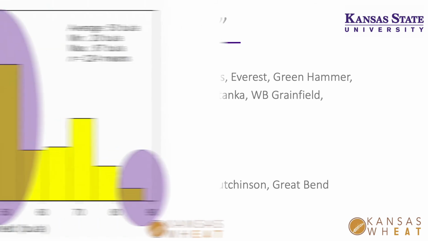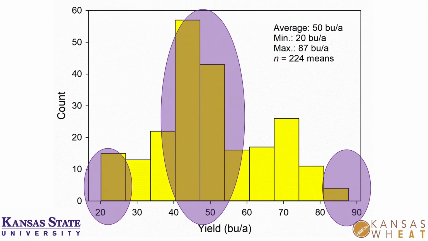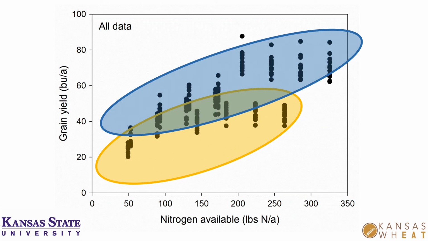In fact, when we look at the entire data, our yields ranged anywhere from about 20 bushels per acre, averaging 50, all the way to about 90 bushels per acre across all of these trials. What was the effect of nitrogen? We can divide all of this data that we collected into 2 big types of environments. One, high yielding environments that maximize yields at about 70 or 80 bushels per acre, where with increasing nitrogen rates there was increasing yield as well, but then a plateau in most of the varieties. And then a lower yielding environment where yields increased up to a certain point, but then maximized at about 50 bushels per acre or so.